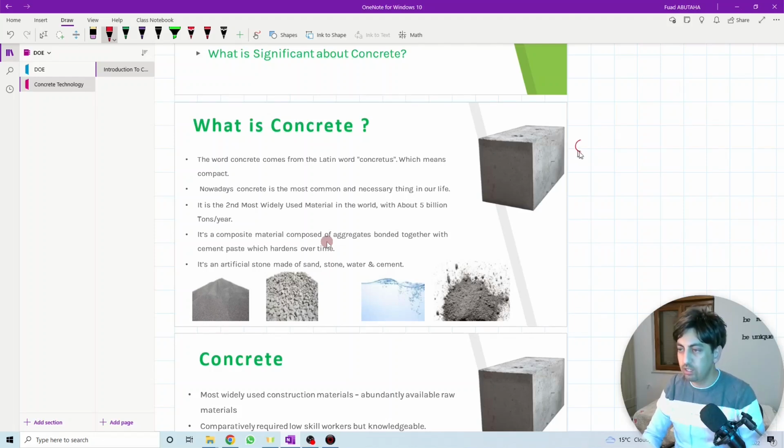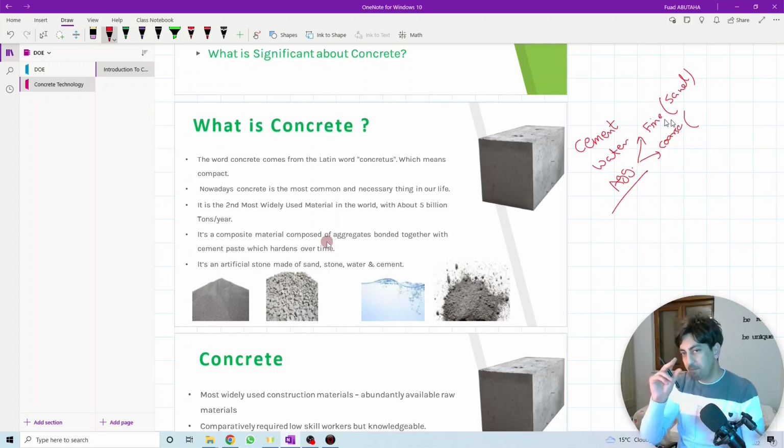So today we just need to go with the concrete ingredients: concrete is cement, water, and aggregate. These are the main materials to produce concrete. We have two types of aggregate, fine aggregate and coarse aggregate. The fine aggregate is the sand. The coarse aggregate is the big stone, which can be gravel, stone, or whatever you want to call it. So these are the main raw materials to make concrete.